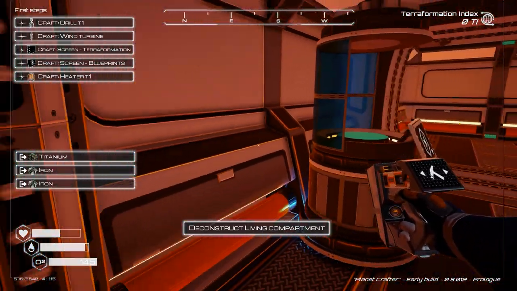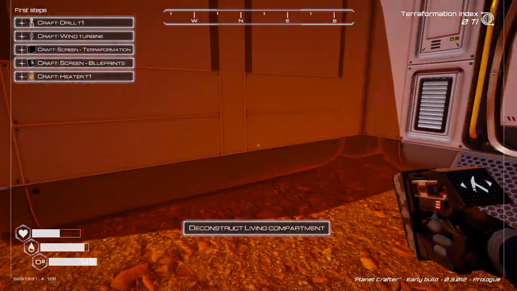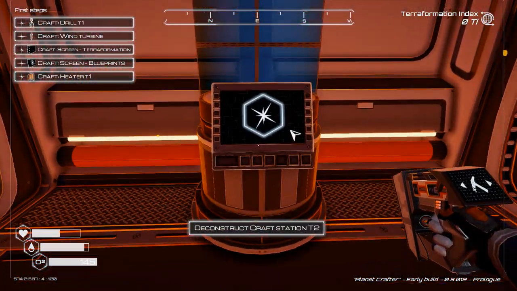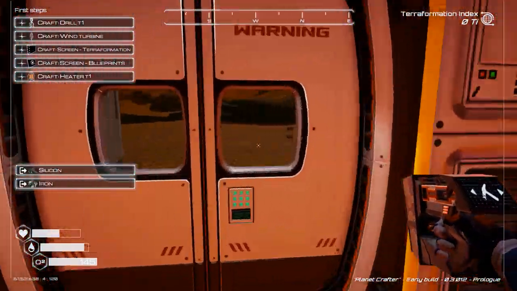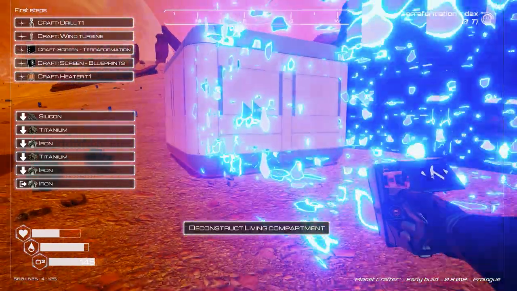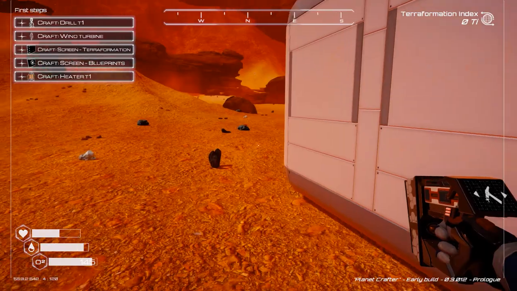Yeah, okay. Let's delete this. Can we... Something is inside this one. Can we delete this? Nice. This. Uh-oh. I think I deleted too much.